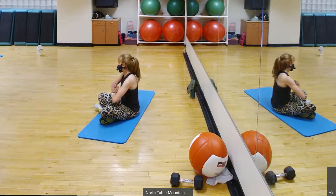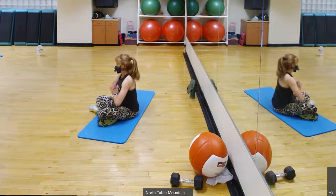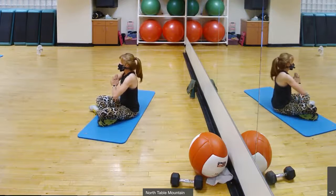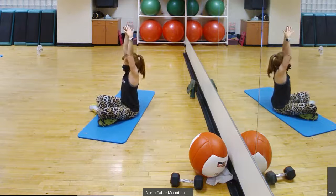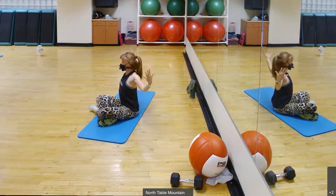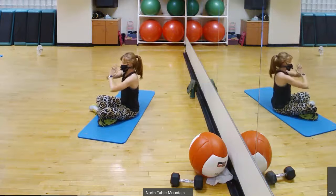Alright, so we're going to take from this position, we're going to do a little relaxation, kind of stretch thing here at the end. So we're going to time it with our breathing. We're going to inhale our arms up above. Exhale, drop and bring the elbows out wide. Inhale back up. And exhale back to center.